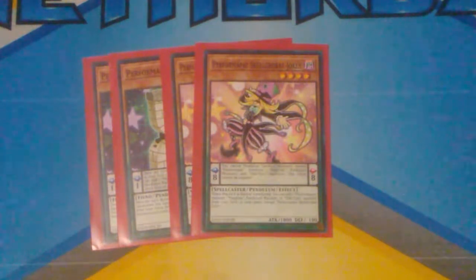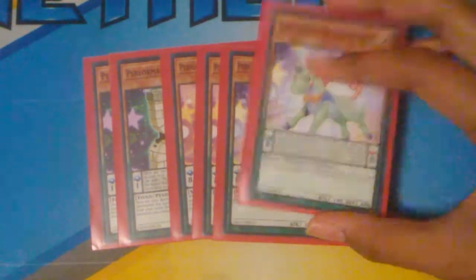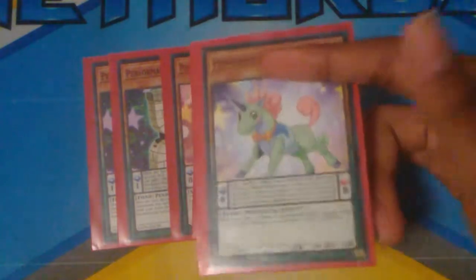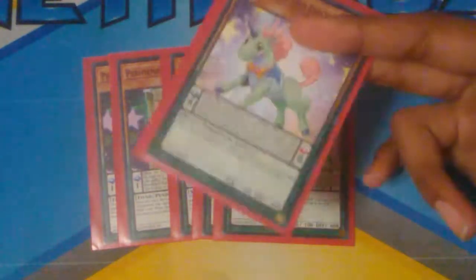Next, it's a card that again is just a filler. Performapal Odd-Eyes Unicorn. It's a card that I'm going to take out, no question asked. Once I get better cards than this, I'm taking these out, just because I don't really like it. Look at its effect.